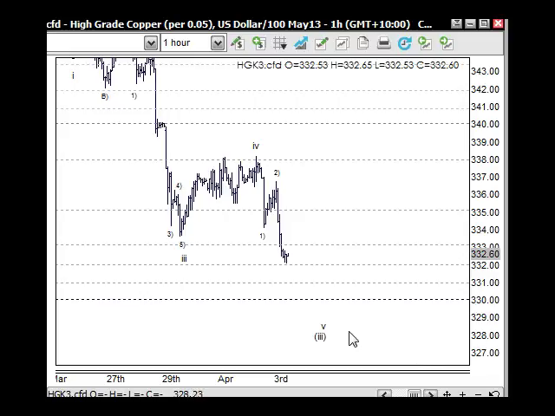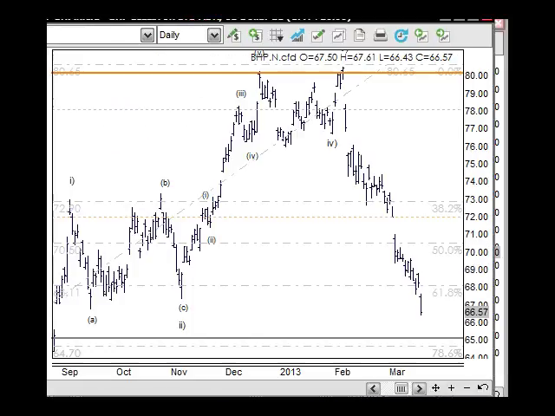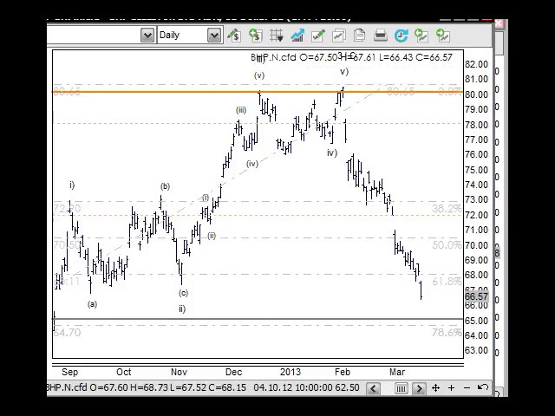which of course will take BHP and Rio and the materials sector lower, and also be dragging the ASX down through there as well, because we need to see if the banking sector is going to fold with this market, which might just have a bit of a check here. Just have a look at, well, there's BHP in the US overnight, so that's fallen down. That will bounce off the 65 there.